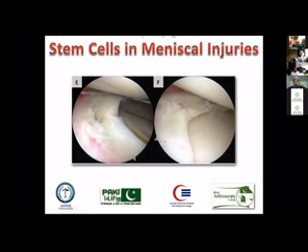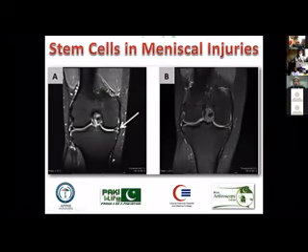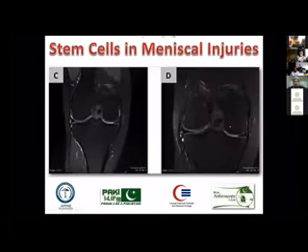This is the end result of the repair straight afterwards, okay? And then they had MRI scan follow-up. You can see the tear, and you can see that it's getting better. It's even getting better, and it looks like it is increasing the shape of the cartilage, so the cartilage is getting bigger, right?